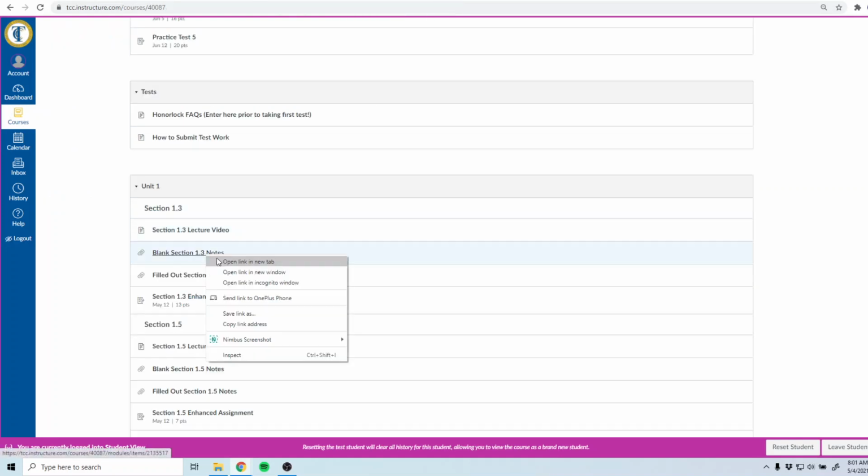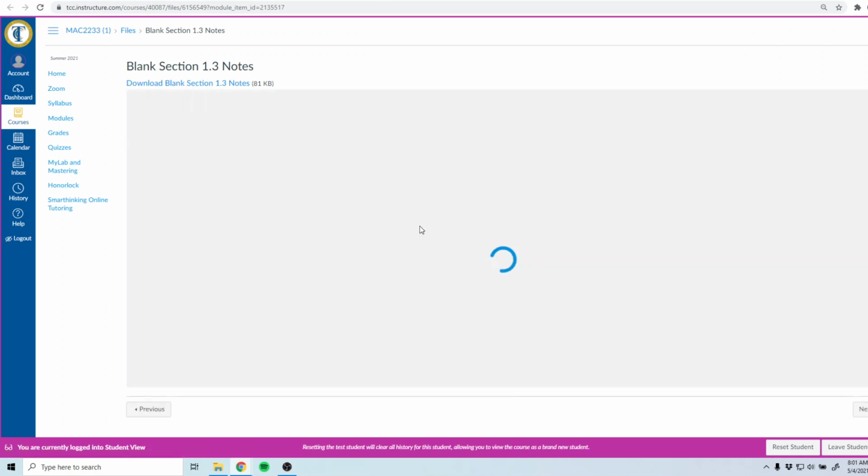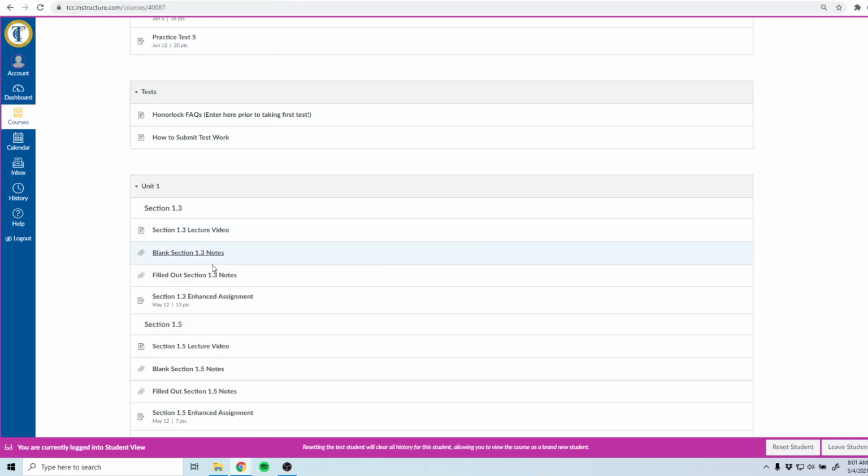And then the blank notes here, click on that and it'll automatically open up the blank notes. What I mean by blank notes is that it's not filled out at all. So if you want to follow along and not really start completely by yourself and use the template for the blank notes, you can use these. Sometimes it loads slowly and it's easier to download, but it would be here. And then you can also do the filled out notes.